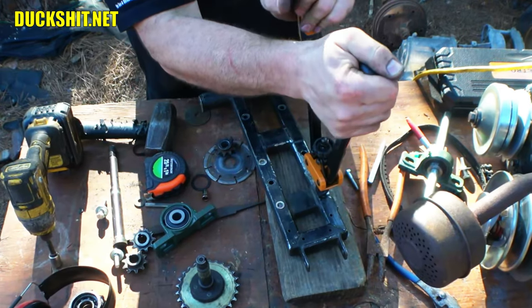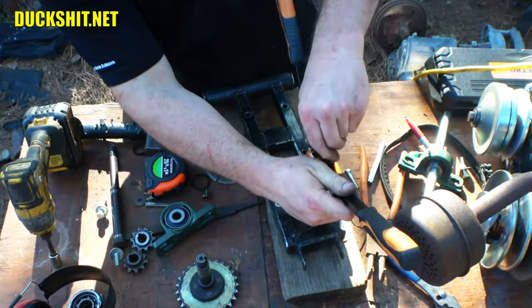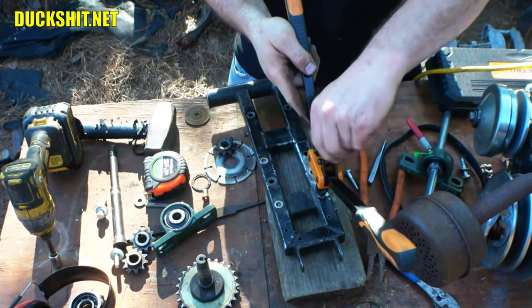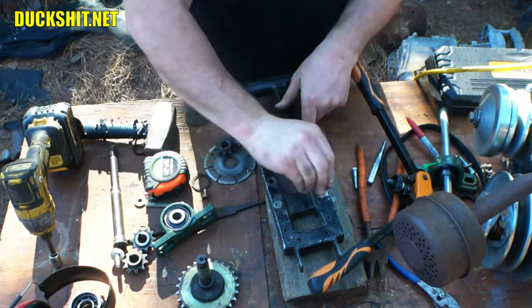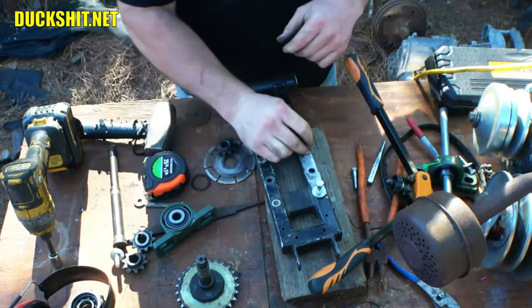You gotta go just enough that it pulls the riv nut tight. I think that got it. You'll feel it when it gives, and then it gets so tight that it doesn't go anymore. There it is. So now we've got a nut in there that we can thread a bolt into. That's it. We'll do the same thing down here.